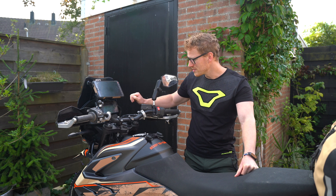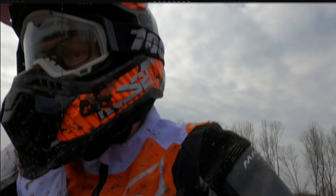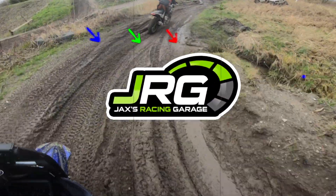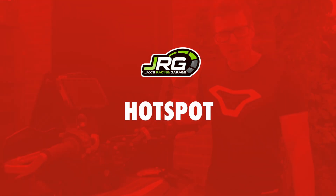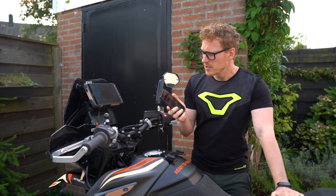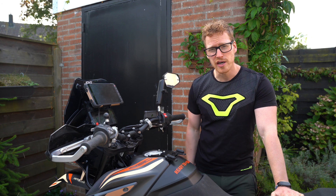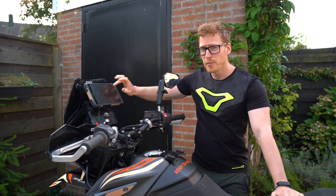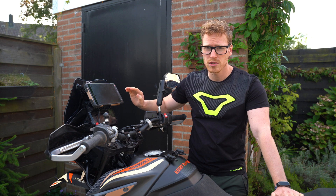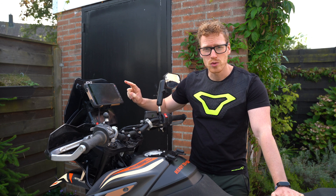There are not many issues but there are a few things you need to consider before putting this on the bike and how you are going to use it. First of all, if you are using an iPhone and you want to connect with the hotspot, it does not really work because the iPhone, even in compatibility mode, sends out the 5G networks and the Utrek is only compatible with the 4 GHz network. I tried it with an Android and it immediately works, but with an iPhone — I believe the iPhone 12 and higher — it just doesn't work with the hotspot.